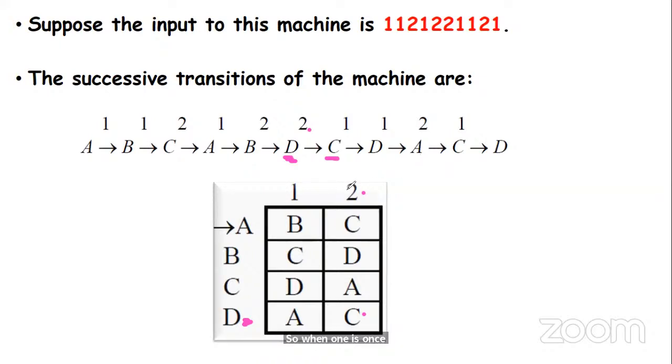Then the next one, it is on B. So the next input is going to be entering B. When B receives 1, according to the table, it's supposed to end up at C. So you see C there. Then same thing with the next one, it is on C currently. So the next input is 2. And according to the table, when C receives 2, it ends up at A. So that's just the pattern I'm seeing. Thank you.